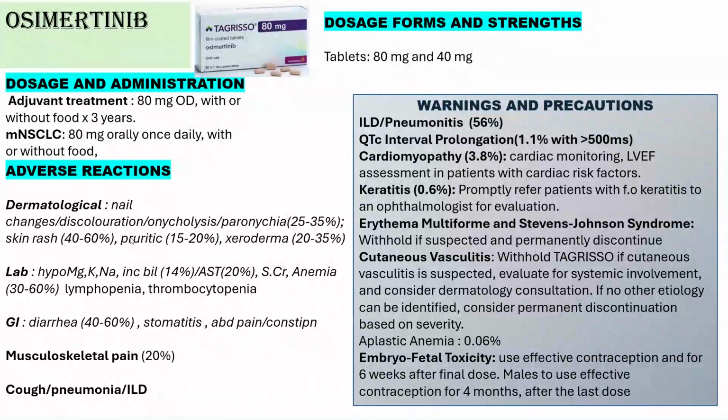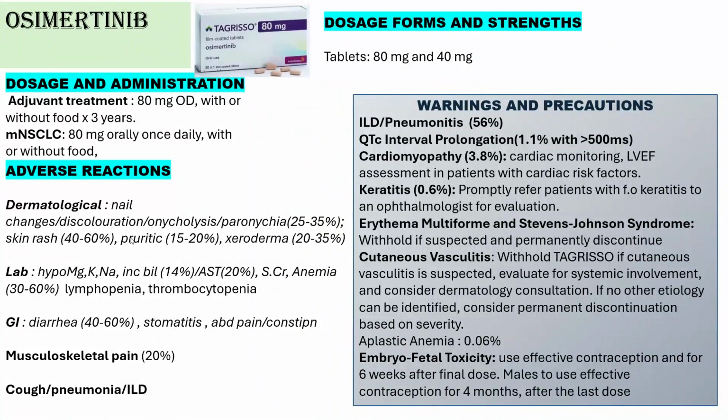Something that we see is ILD with osimertinib. And one thing that is of concern is the cardiac toxicity with osimertinib. For any patient on osimertinib, we need to monitor the QTc. There is around 1.1% of patients having more than 500 milliseconds as a QTc. So we need to regularly monitor the LVEF by regular echo scans.